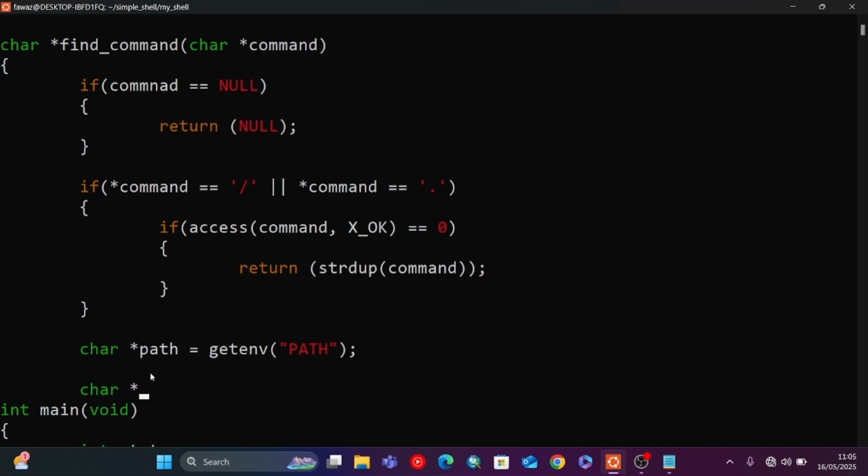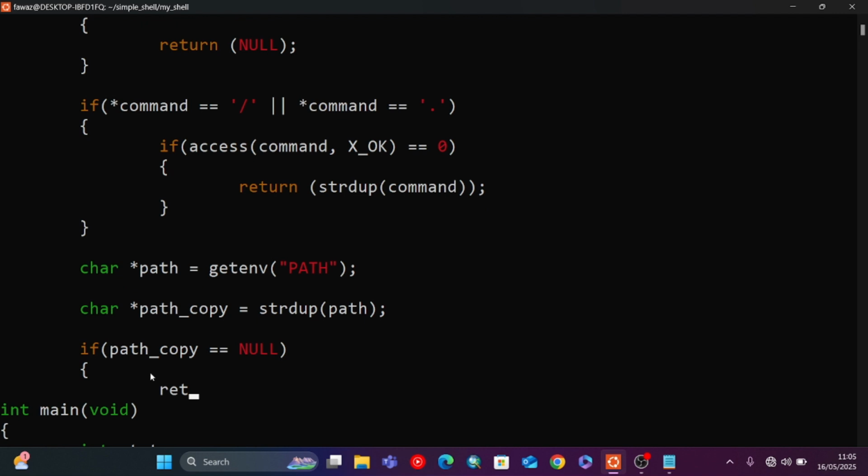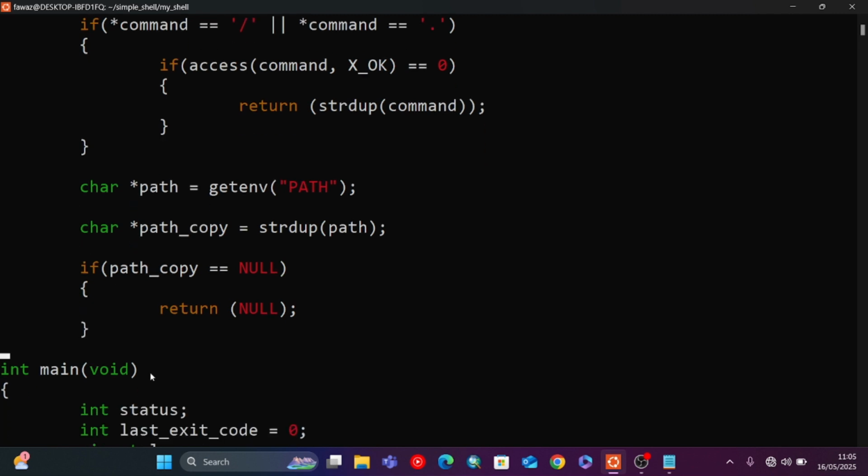We don't want to change the path directly. So we say something like path copy, right? Because we are going to be tokenizing the path, right? So we don't want it to affect the path directly. So we make a copy of the path, right? Then we check if it has been defined, right? If not, we return a null value. We return a null. All right, so that makes sense.